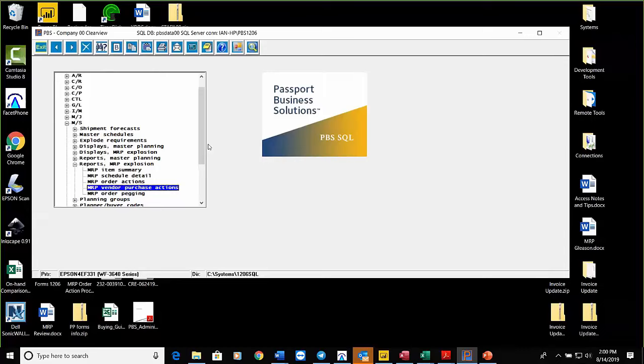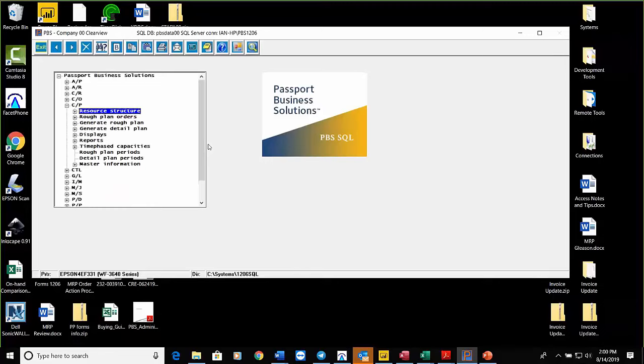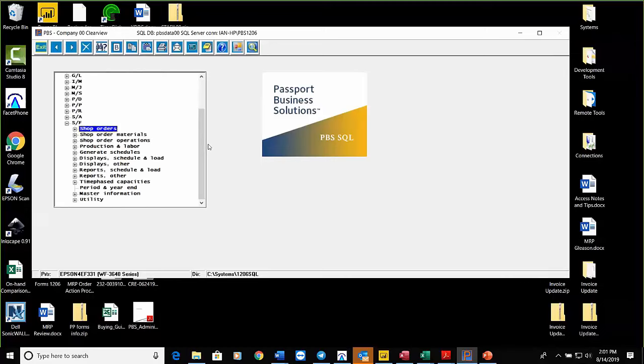I can even pull a list by vendor. So if I've got default vendors or primary vendors for parts, it'll give me a list. Hey, look, this vendor, here it is. So I can place a single PO off of that list to handle a whole bunch of needs with varying dates even by simply working that report each time I run my MRP. An extension of that, capacity planning. This can take our materials plan and convert it into an hours and dollars plan, allowing us to do manpower planning. Do I have enough resources in-house to be able to satisfy this? What's it going to cost me to execute this plan? That sort of thing. Shop floor control, I mentioned earlier.